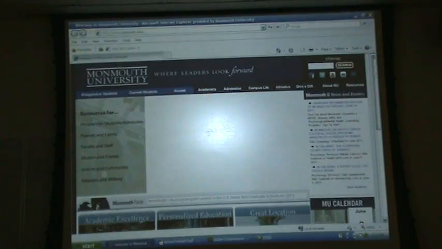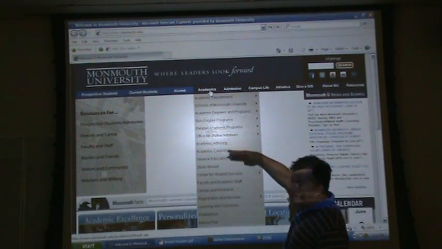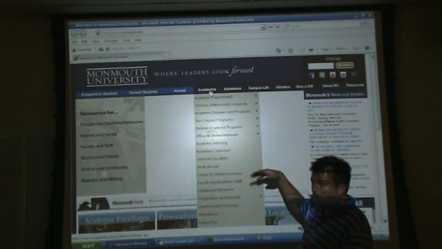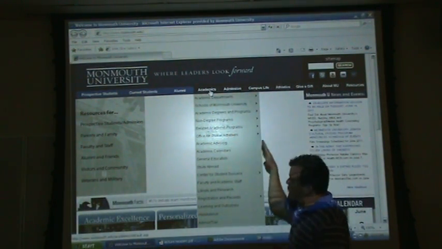So now, we can go from this page to many other pages. For example, down the side here, we can click on other pages on Monmouth's website. And then there's buttons across the top here. Now this menu here, for example, this academic menu, if you just put the mouse over it, it gives you a list of other web pages that you could go to, also on the Monmouth site. And some of these buttons have menus that go with them.